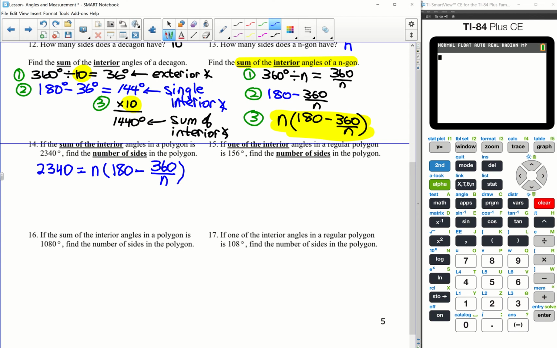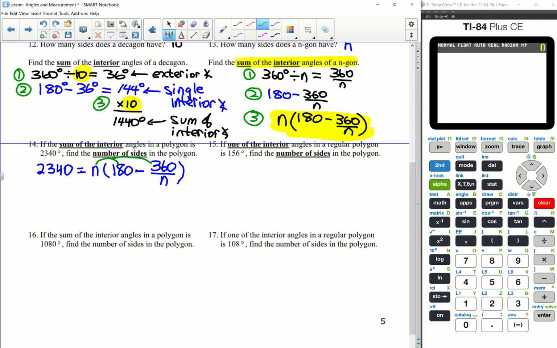Now, you can play around with this, guess and check, and use strategies along those lines to figure it out. Another way to handle it would be, if you do have a graphing calculator, to use the graphing feature of that calculator. But again, I can't make the assumption that we all have that. So what I'll do is just show you the algebraic approach. If you do have a graphing calculator, this could be something worth looking into.